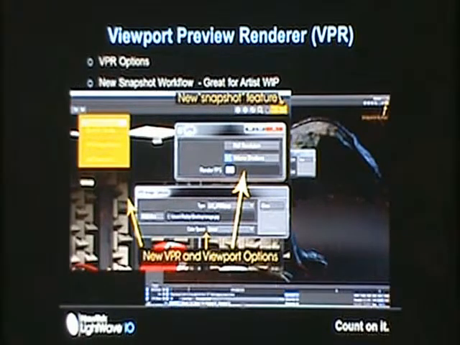It saves the thumbnails, whatever you want to capture from the display in the VPR at any moment in time. You snap that snapshot and it saves those stills to your desktop and names them based on the frame that you're on and how many times. It's iterative. So if you snap frame 11 10 times, it'll be frame 11, 1 through 10, that kind of thing. So we try to think of organizational ways.